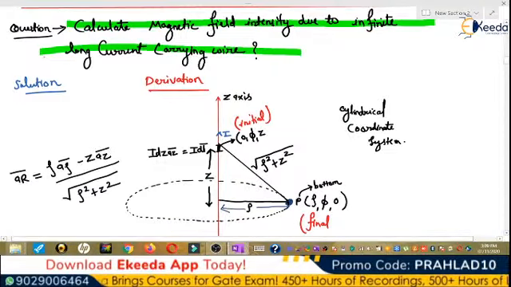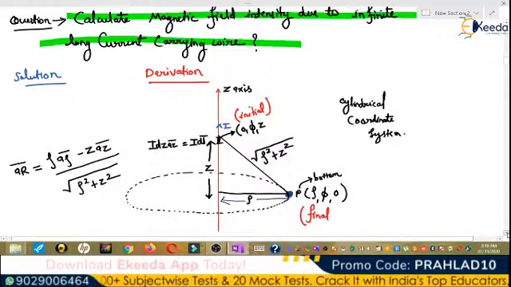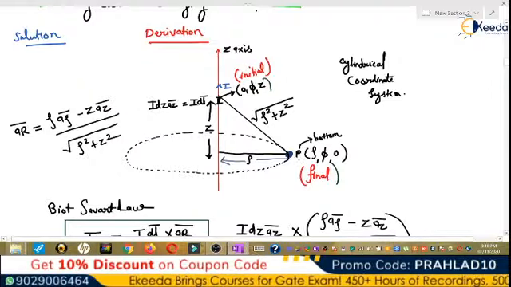As an example, the derivation for the infinite long current carrying wire. So we have to calculate the magnetic field intensity due to an infinite long current carrying wire. Now we are assuming that the infinite current carrying wire is placed along the z-axis, and at point P we have to calculate the magnetic field intensity. The location of point P is at the bottom of the cylinder, and we are assuming the point P is (rho, phi, 0).